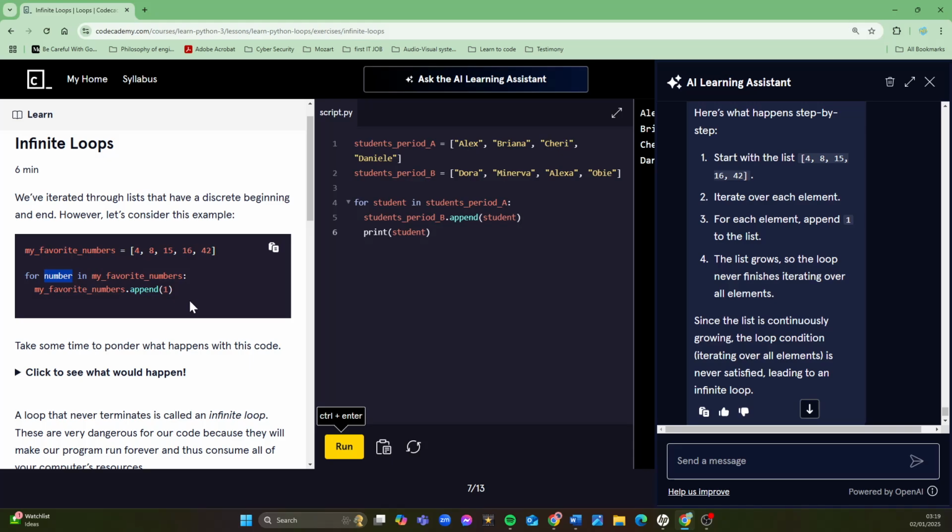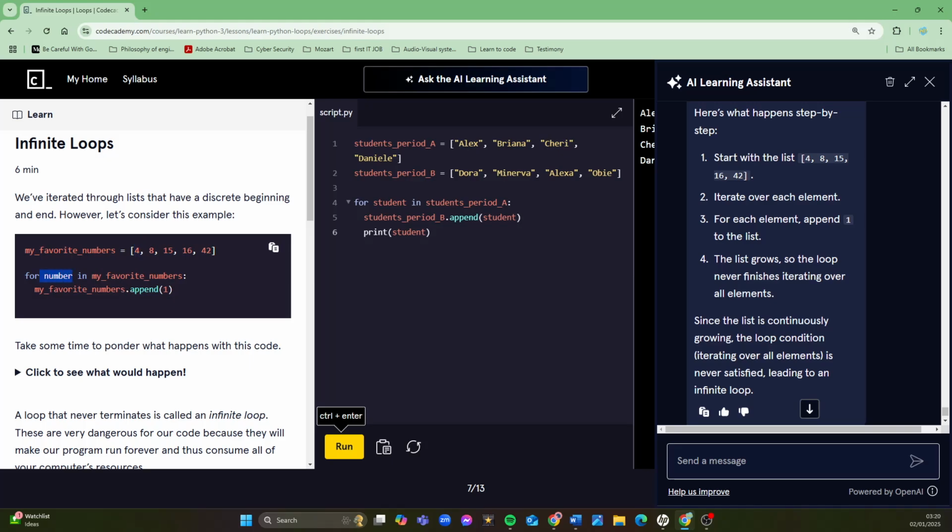Okay, so it's like a sort of self-feeding engine. We append elements and they are the material for running the loop again. Remember, this is a temporary variable between the keyword for and the keyword in, and the elements take turns being the value of the temporary variable.